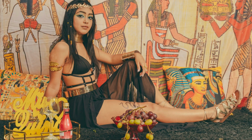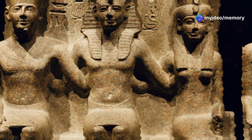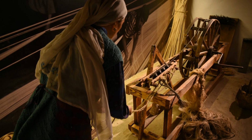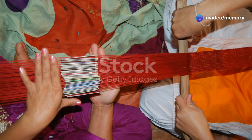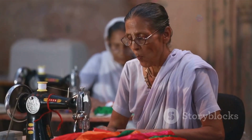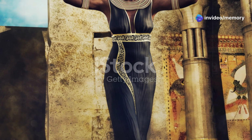In Egypt, women enjoyed much the same status as men, unlike their sisters in many other parts of the ancient world. They're also producing one of the Egyptian staples, linen, the cloth which was used to make pretty much every Egyptian garment. When you see this standing woman here, she's spinning the thread with this spindle, and the thread that she's busy making she'll then hand on to her two companions here, the weavers. And they're using this horizontal loom that's pegged to the ground to produce the bolts of cloth which will be fashioned into the wraparound dresses, the kilts, the loincloths, as worn by pretty much every ancient Egyptian man, woman and child.